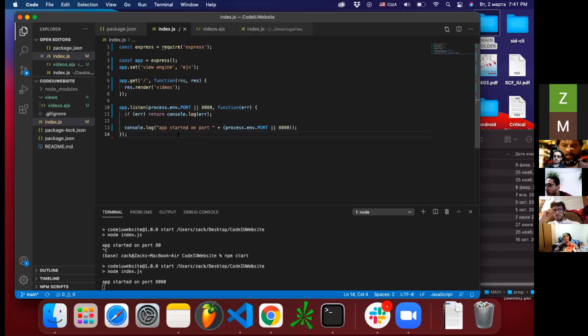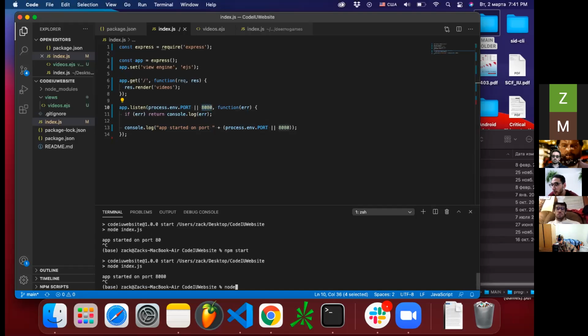Okay, so I have a question. Yes. On line 10, after the word port, what is that symbol? Oh, this is the OR symbol. So this is something that you could define somewhere else. Like maybe if you have a special runtime environment, like this is our test environment, and say during runtime we specify port 80, which is the normal port that you connect with things. So basically, if this doesn't exist, it's going to be 8080.